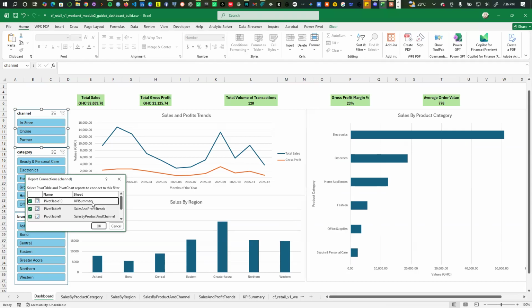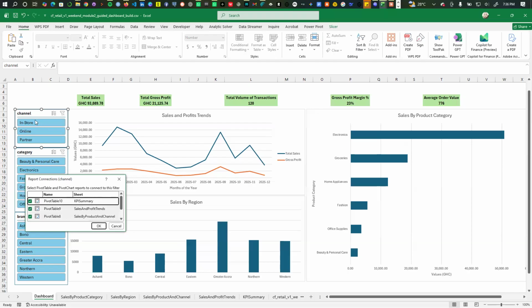So KPI summaries is checked because things need to change if they need to change. Sales and profit trends will have to be linked to the channel because when we click on in-store, we want the sales to show the trend only for in-stores, profit as well.